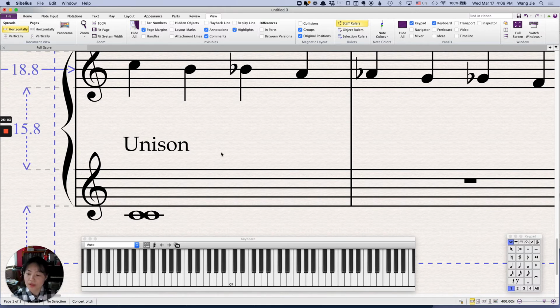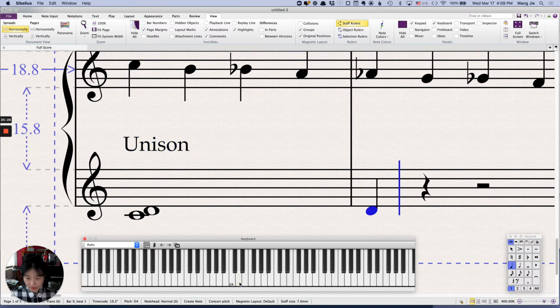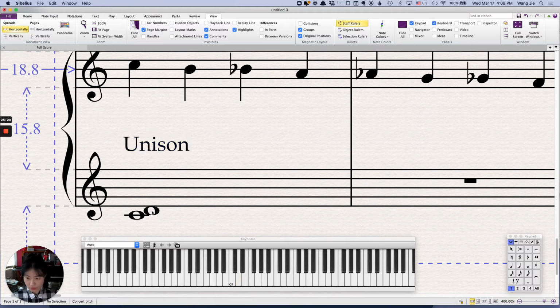So here's a unison, and if we select one note, I'm going to move it up. Just use your arrow key and move it up. This is a second. This is a second interval. But this is not just any second, because you see in the chromatic scale, I'm going to show these two notes right here, you see it skipped the black key.